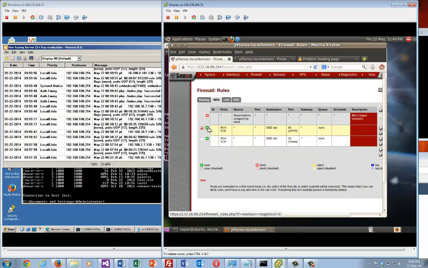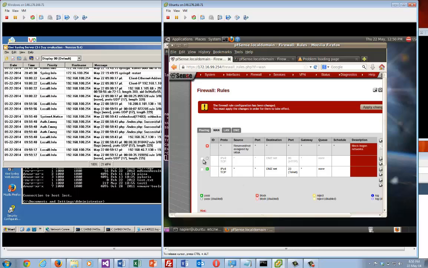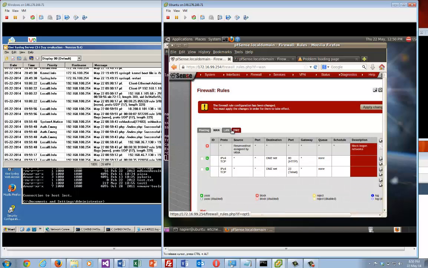So we're going to disable that one. Just toggle it off. Okay, so that's blocking. Oops, so that's the wrong one. Let's do it for the LAN. Let's re-enable that one. And we'll do it for the LAN.